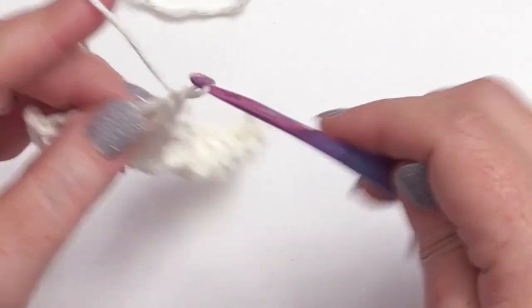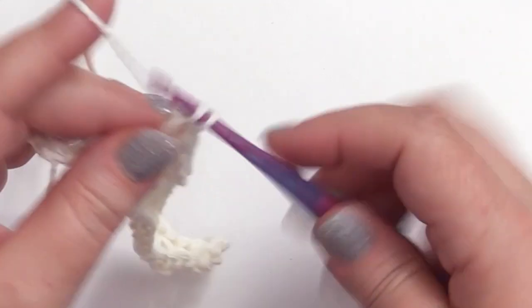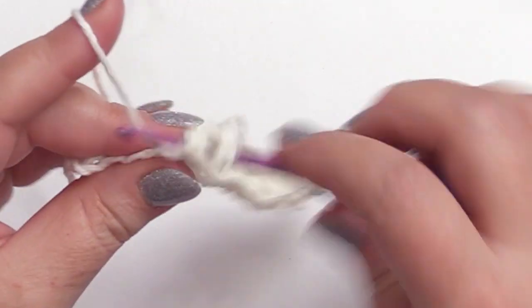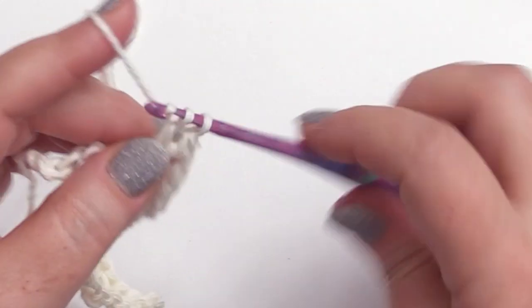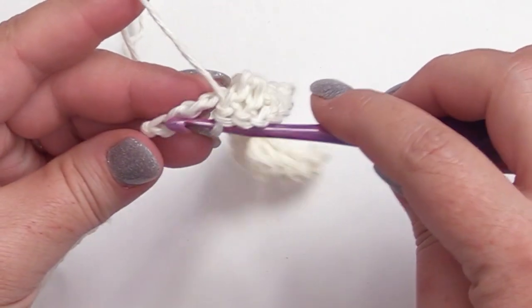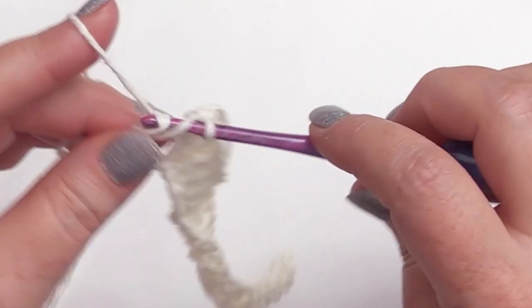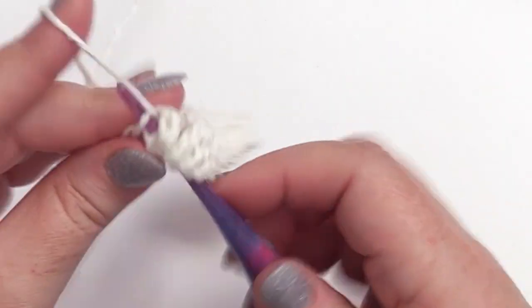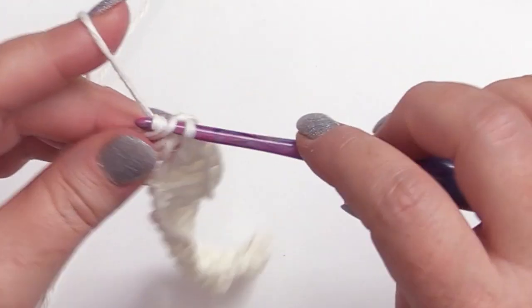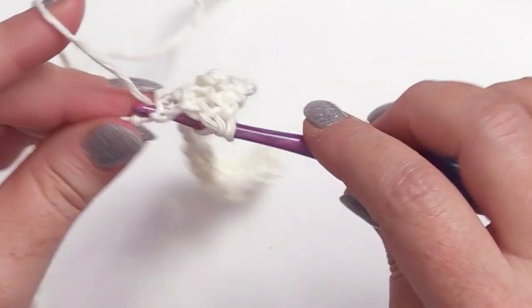2, chain 1, 2 double crochets. 1, 2. Then we're going to skip 2, and then you'll end with a double crochet in each of the last 3 chains. So 1, 2, and 3.